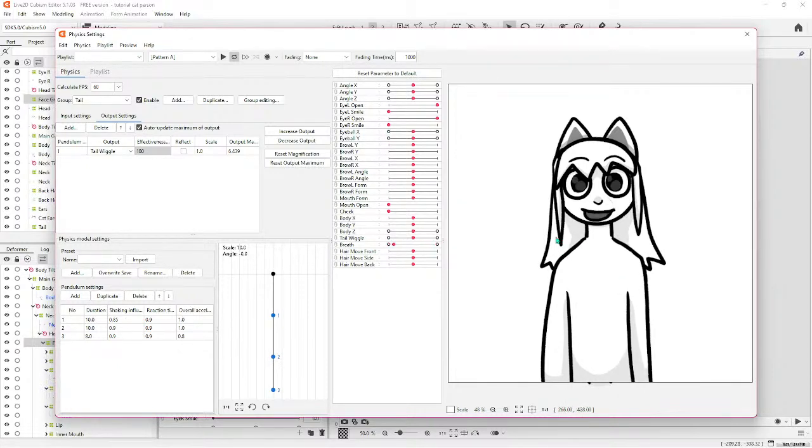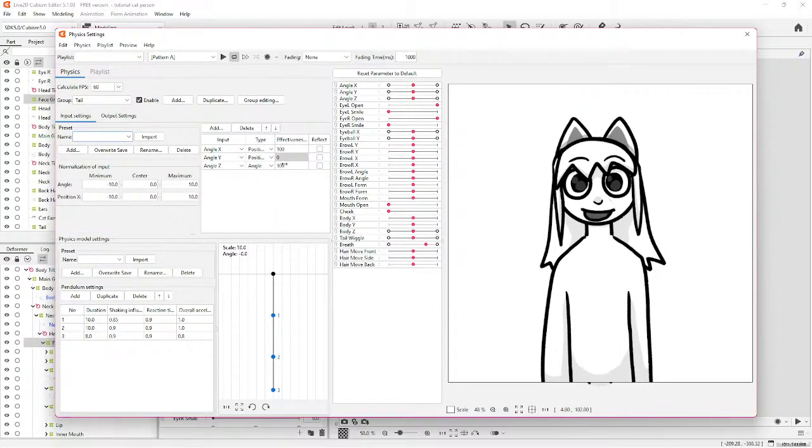I've just got to figure out why the head isn't moving whenever I tell it to. Sorry about that, I'm just trying to figure things out here.